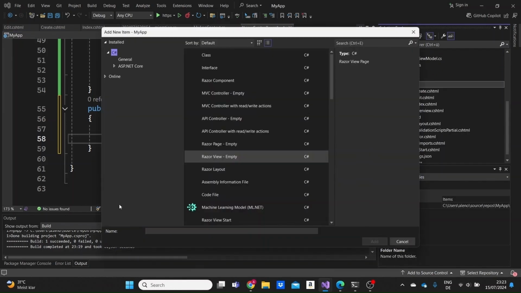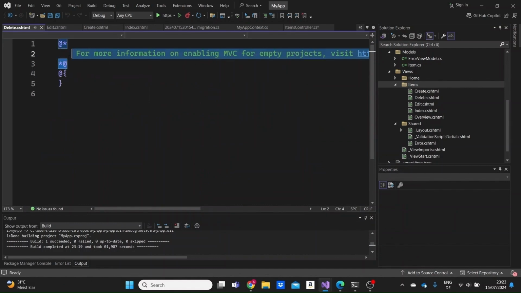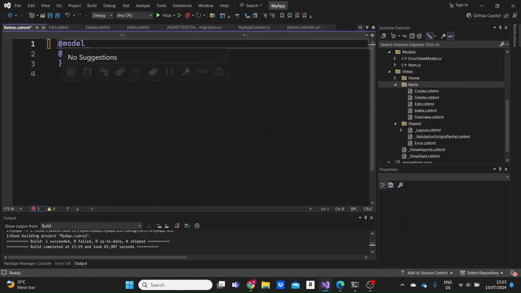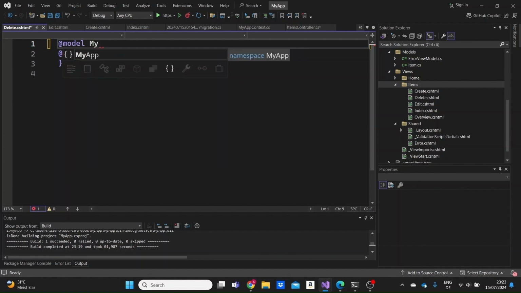I'll name it delete. In this view page, we need to import the item model as well, by just writing the directory of the models and the name of the specific model.